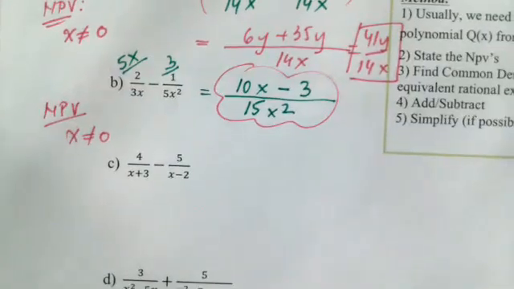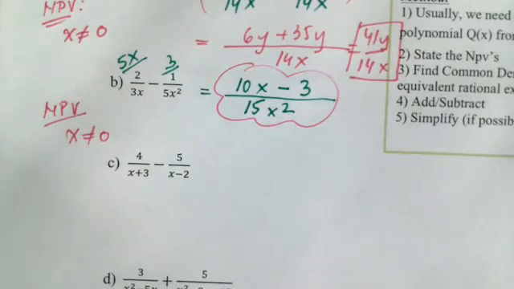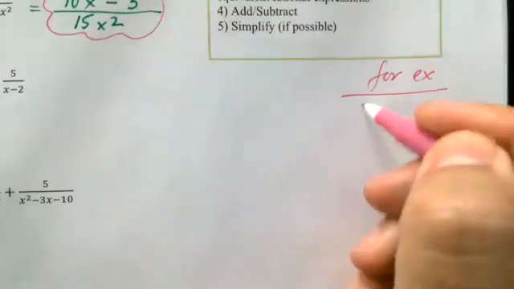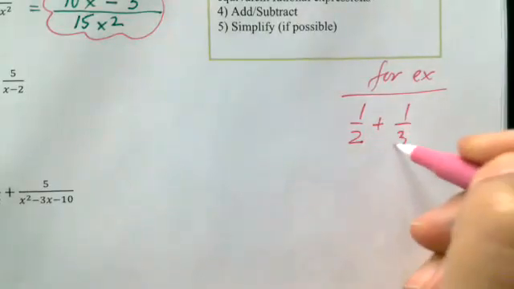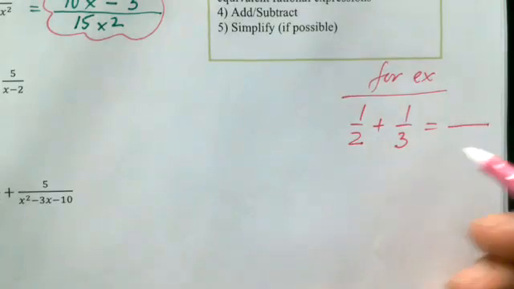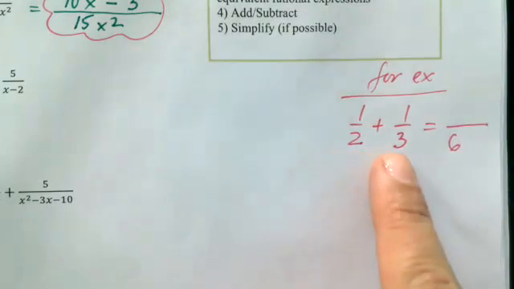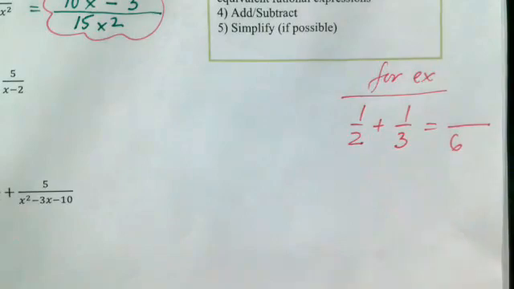Now we're having some binomials in the denominator. Every time you have an expression that's in factor form and you cannot factor it further, think of it as being a prime, okay? So when you're finding the lowest common multiple of primes, all you gotta do is multiply them. That's gonna be your lowest common multiple. For example, when we added 1 over 2 with 1 over 3, the lowest common multiple between 2 and 3 is 6, because number 2 is a prime number, number 3 is a prime number. All you do is times them.